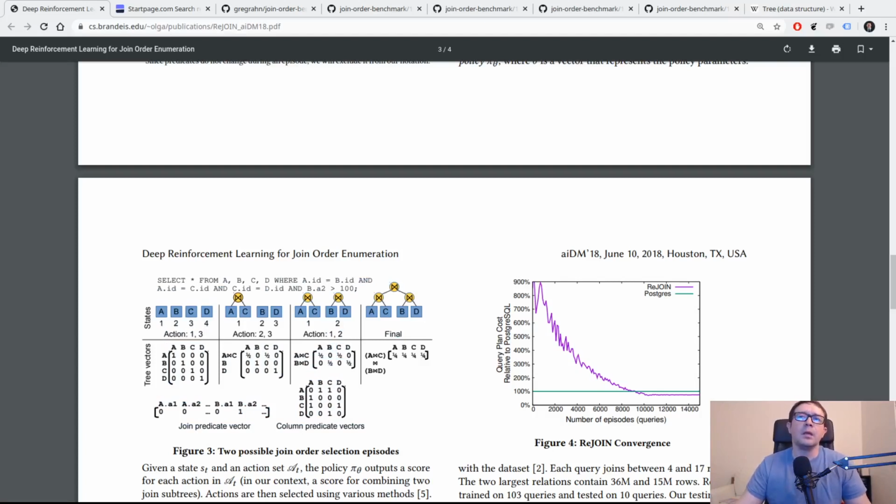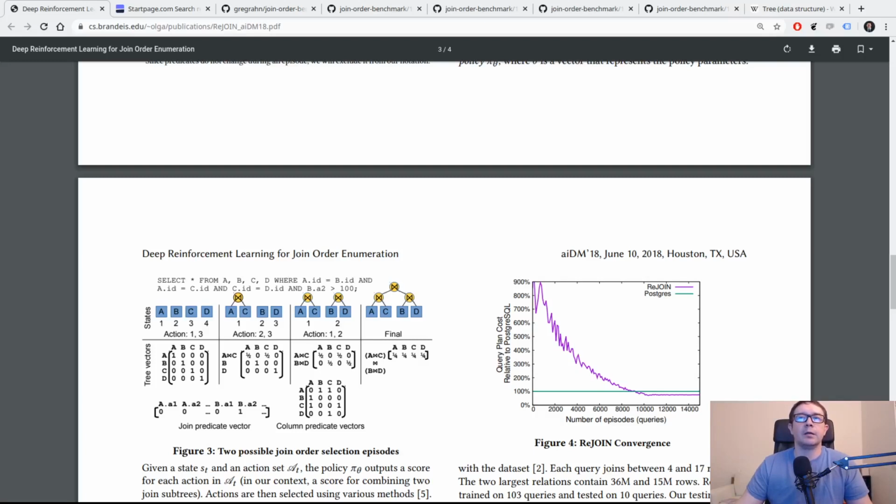So here we have A intersects C and B intersect D. So this is represented by a 2-row vector of 4 columns. There are 4 columns because there is an A, B, C, D. Notice that as you read from left to right on the tree vectors, there are always 4 columns. However, the number of rows decreases successively as we take more actions. And in particular, let's start from the left because it's a little bit easier. You have no relationship at all between A, B, C, or D. So this is the identity matrix, ones along the diagonal. Okay, that seems more or less logical.